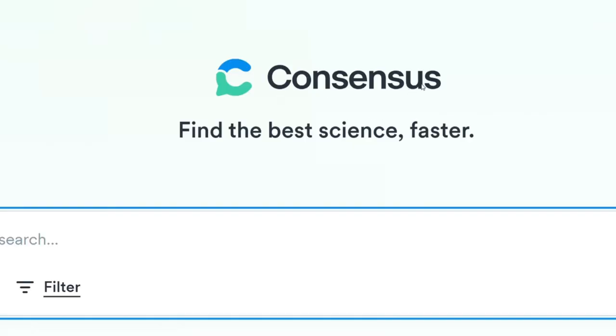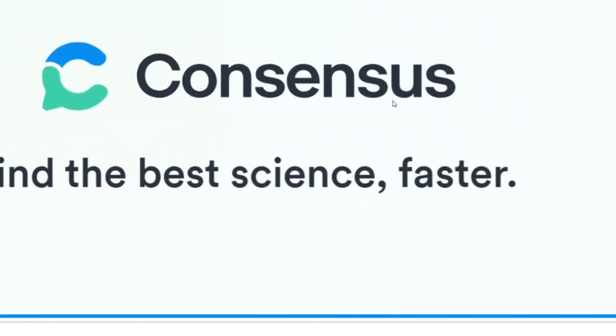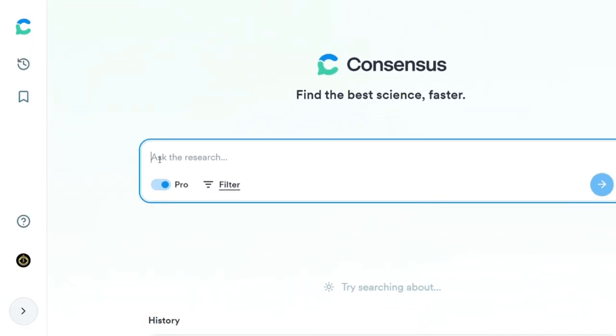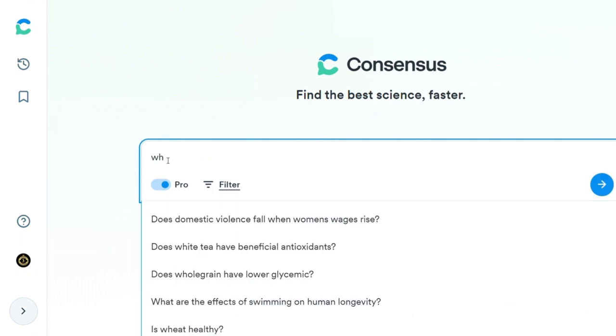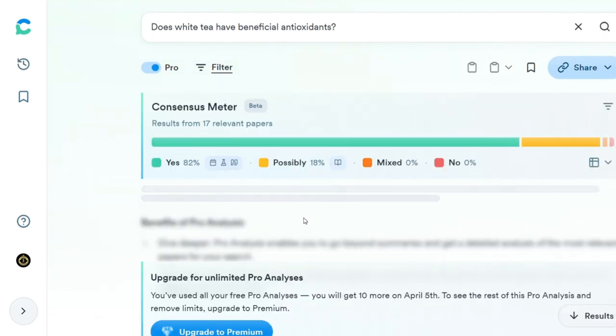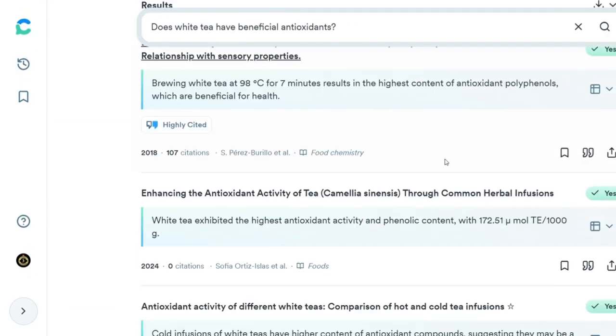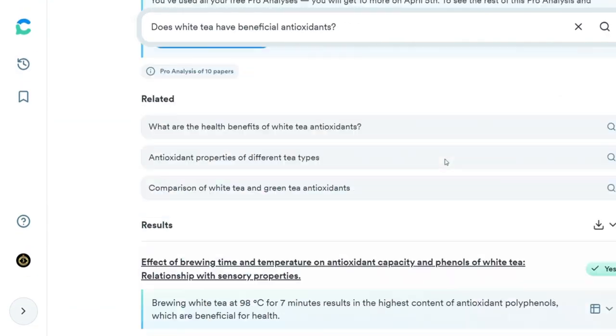The next tool we are going to be talking about in this video is Consensus. Consensus is an AI-powered research engine that is meant for researchers and academia. Now, this AI engine is simply good for making research. For instance, you are a researcher or a student, and you just get some questions pop into your head, and you really need to get a quick understanding of such questions. I think Consensus is the right AI tool that is meant to just do that. All right, let's just dive into it and see how we can make use of Consensus.